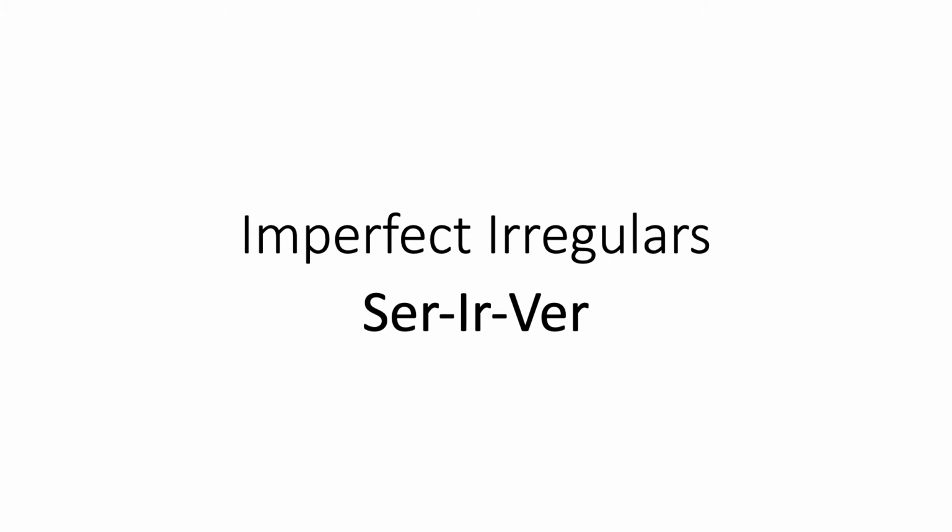If you memorize these three, and they are just the three you kind of have to just memorize, but once you memorize those three, you're trying to use any other verb in the imperfect tense, it's going to be aba or ia. So you basically can already have had the imperfect tense memorized by the end of this video.